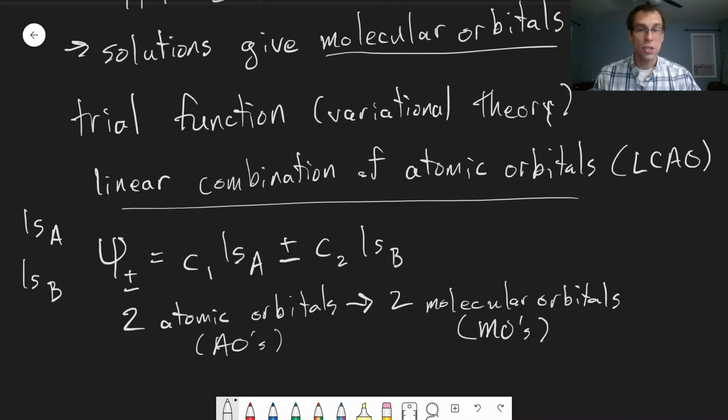Now, what do these look like? We're just going to look at the solutions to this. Your textbook goes through a lot more detail on how exactly we solve this and what the exact wave functions look like. We're more going to look at the general properties of the wave functions and what they can tell us in terms of chemistry. And so we'll look at that in the next video.